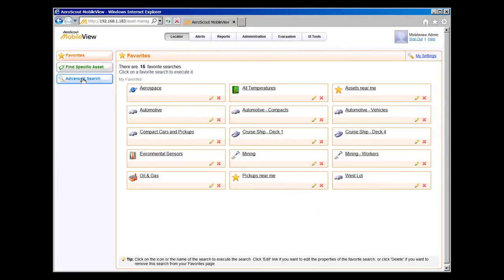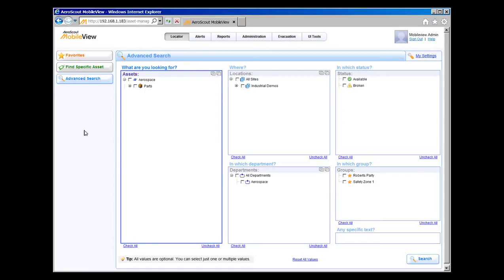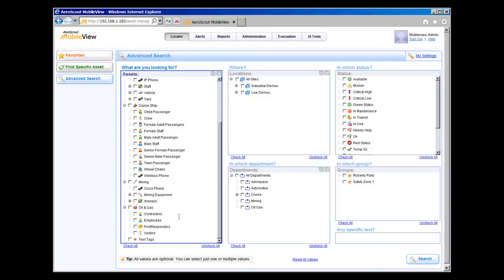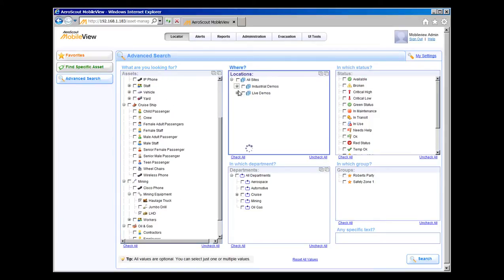The advanced search option allows us to create a search using any category, location, department, status, group, or selected text. For example, let's create a search that will find all of the loaders and trucks that are located on the upper ramp.